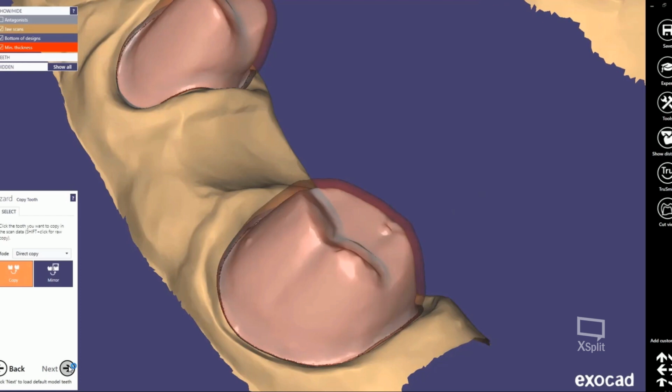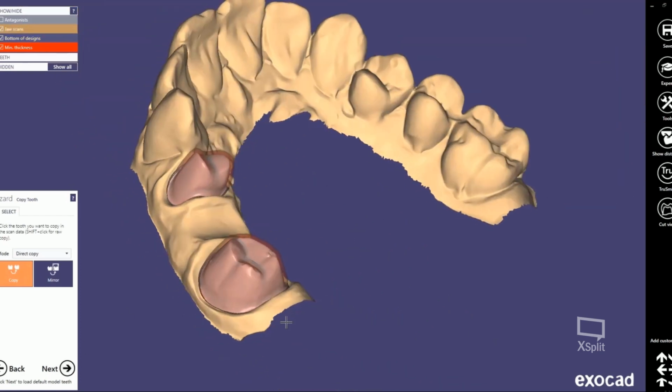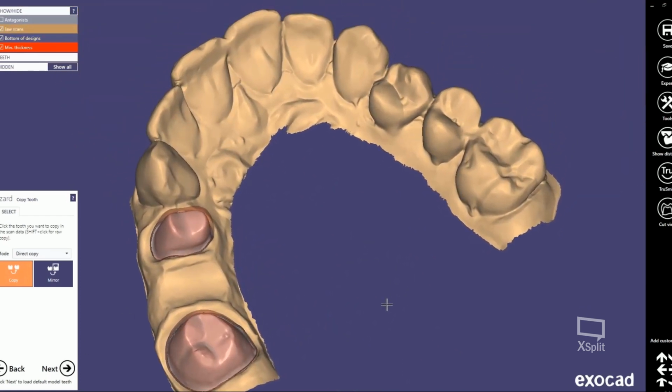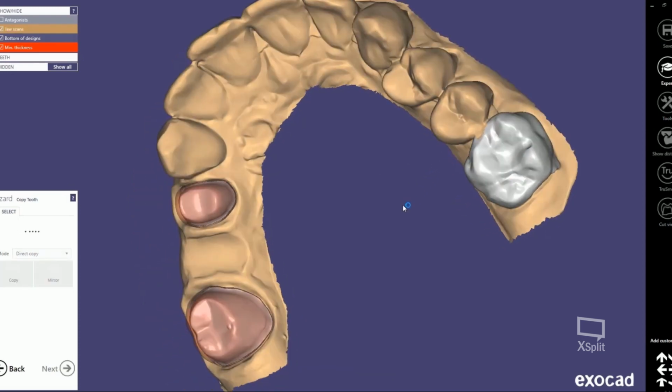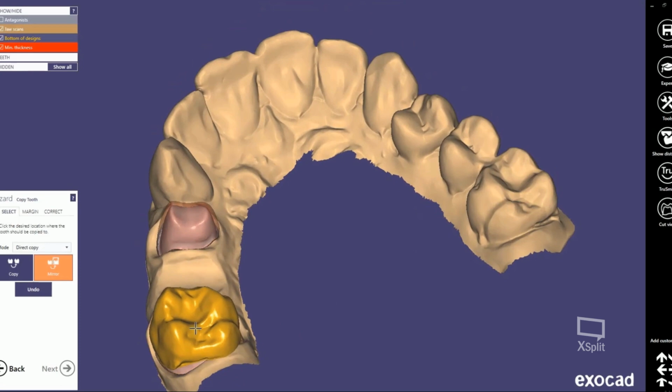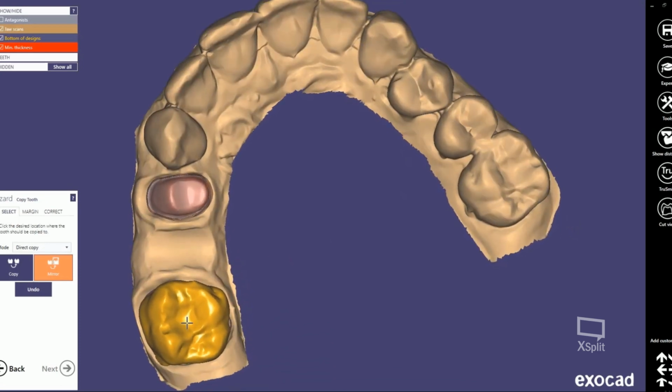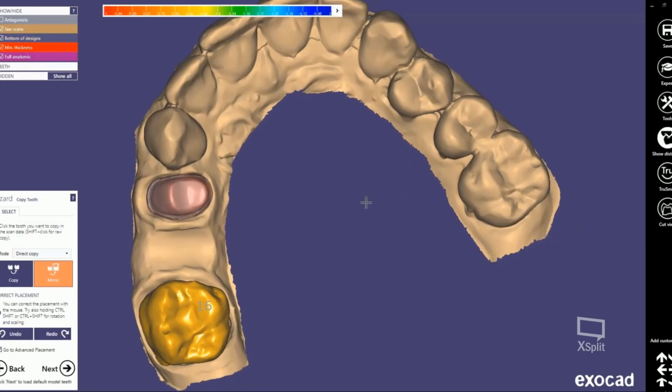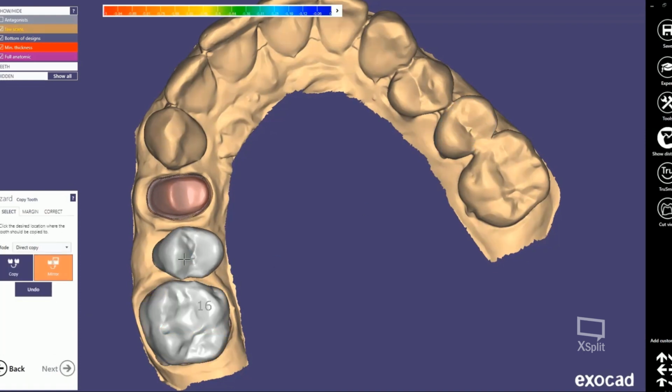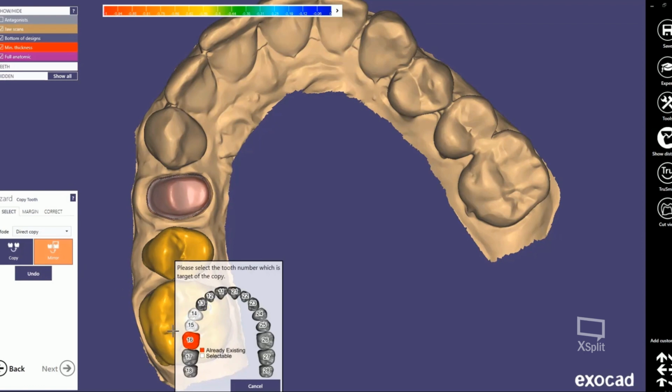Okay, this is a very useful tool in my opinion: the mirror. If you cannot see this tool, you can open it by clicking on the expert button, then right-clicking on the element that you need to design, and you can select the mirror function. The mirror function is very useful because thanks to this tool we can copy the shape of the teeth in the opposite position, and we can use it like a wax-up, like a reference.